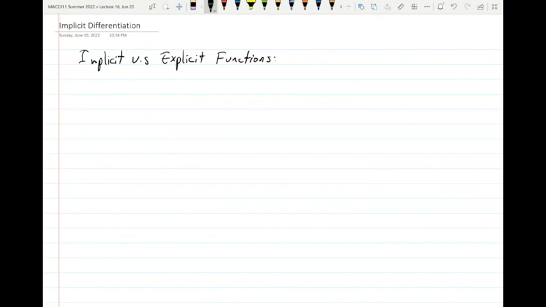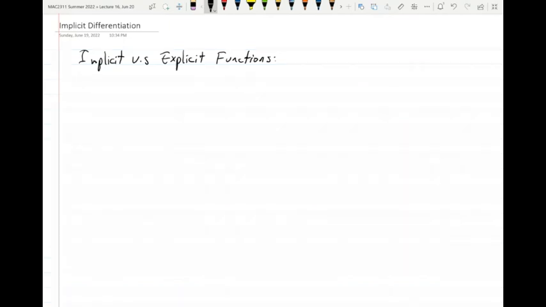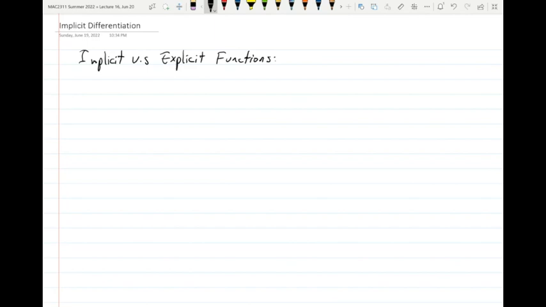There are many ways that a function can be presented to you. One of those is explicitly, which is when the formula is given to you. Like you see the formula f of x equals something, or y equals something that only has x in it, or whatever the variable is. That's what we mean by an explicit function. Implicit means I'm not giving you the formula, I'm giving you an equation, a relation between the variables x and y. You don't know exactly what y equals, but nevertheless, that will define a function.